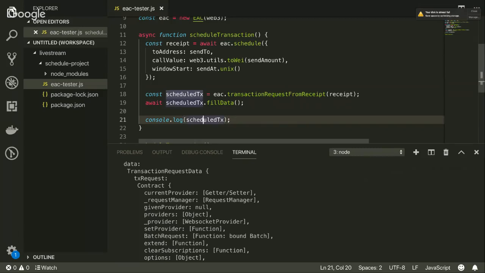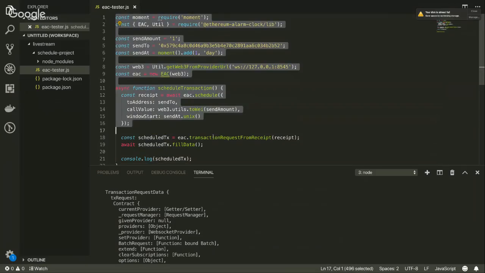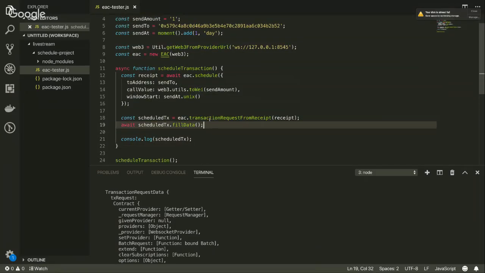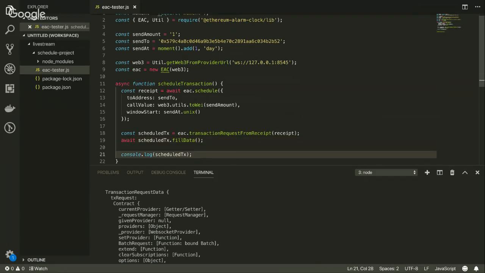So you can play around with these options, and you can display this to your users and do whatever you wish. Not sure if it looks complex to you guys, but it's a very simple example of how to schedule a transaction, and it can be easily integrated into any other systems. If you have any questions around it, you can always ask us, or you can refer to our integration guide, which I can show you as well.